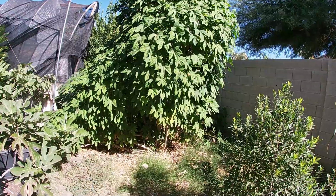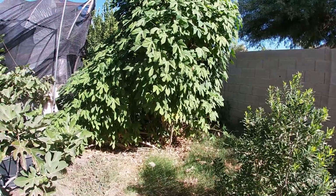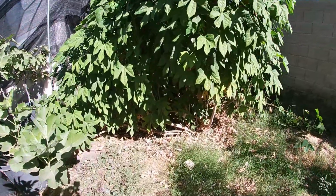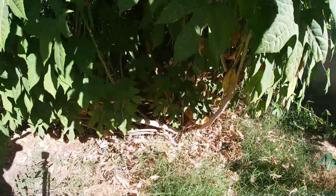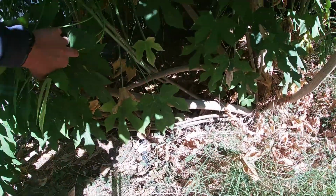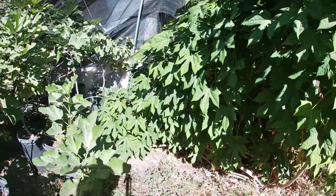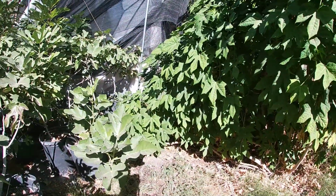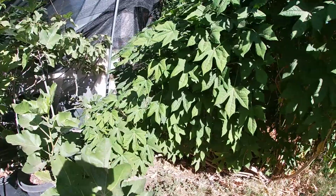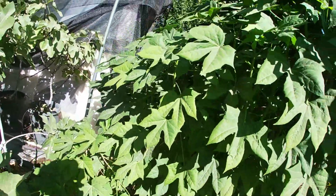And as you can see, what usually happens is they grow very quickly, and it's very soft wood. So if you get a lot of wind, your branches are going to fall over. I should have probably cut those off, because when that happened, it looked really ugly. But you can see it started growing branches right off the branch that fell over because of the wind, and it completely filled this area up.